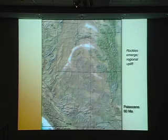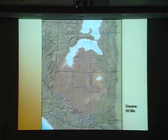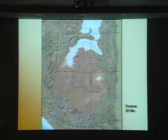Everything in this part of the world was rising. The Great Green River Formation — researchers tell us there is more energy locked up in these rocks than in the entire Middle East. The problem is it's tough to extract. These are the oil shales, formed in lakes up in Utah, Wyoming, and Colorado. There were also some small lakes in the San Juan Basin, and again the Bryce Canyon area sat at the southern margin of this lake system.